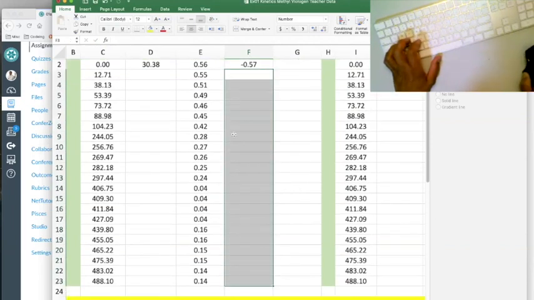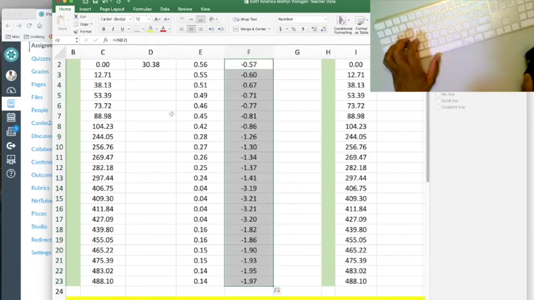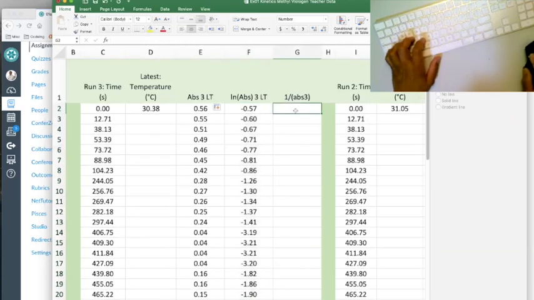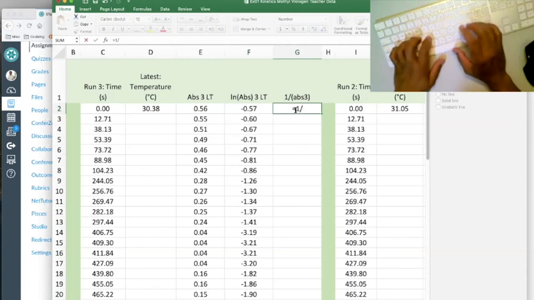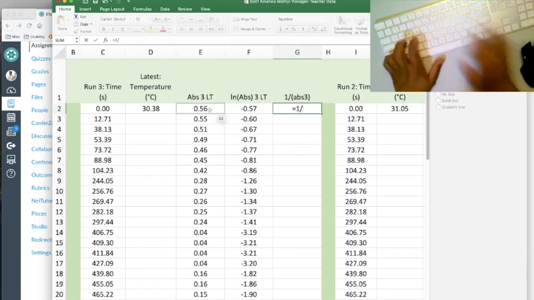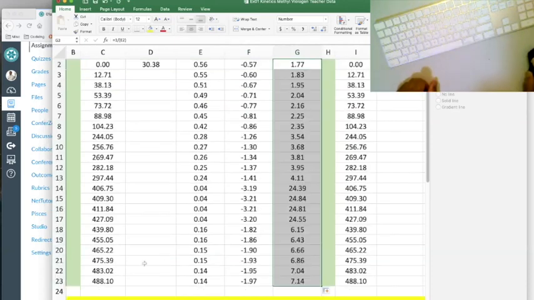You've now generated the natural log. Same thing here: equals, always start with an equals, 1 divided by, left parenthesis. In this case, you don't really need a parenthesis, but I do that out of habit. And then the propagation of calculations is right there.